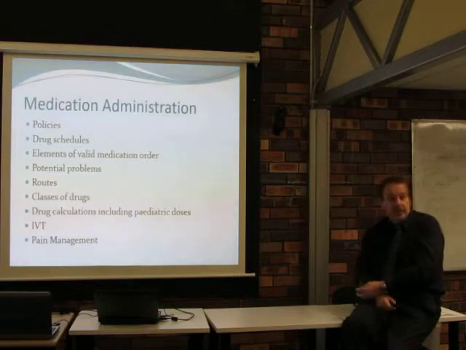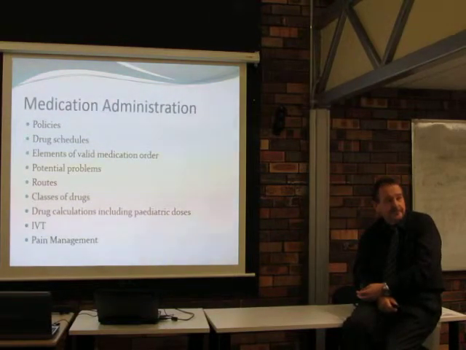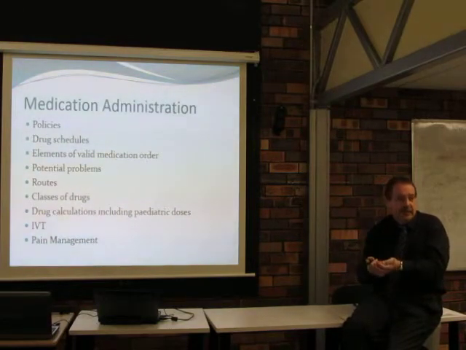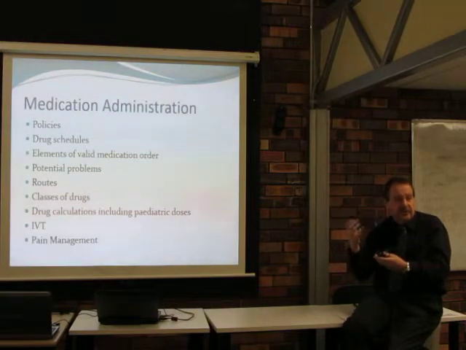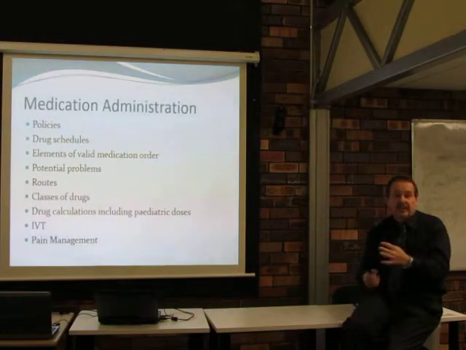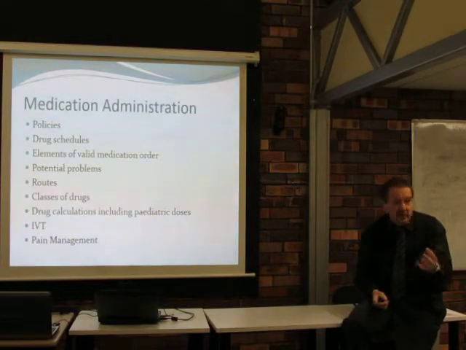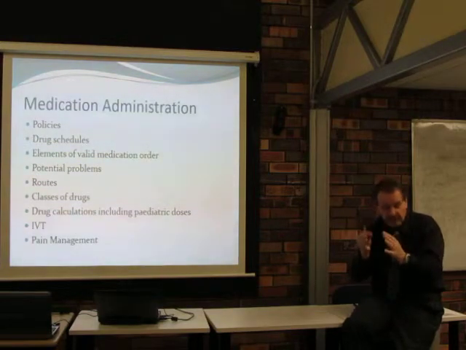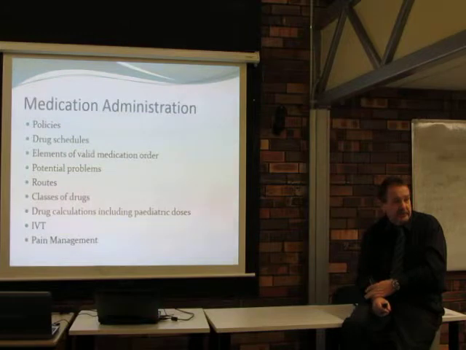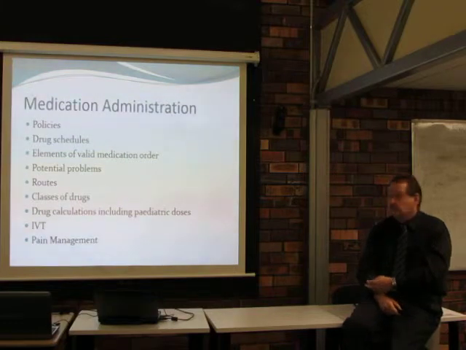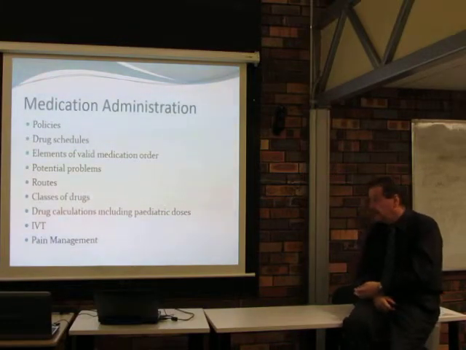So you have to be aware of any potential problems with that drug. Some drugs you give, and they're cardiac drugs, I'm thinking of amiodarone, which is a drug you give IV for people that are having a failing heart. It helps improve the contractions of your heart. But the problem with it is it can cause arrhythmias in your heart. That can be another potential problem. So if you're aware of those, you can monitor that patient. They have to be on a heart monitor, and you can keep an eye on it while they're having the drug. And if they start to get an arrhythmia, you can turn the drug off and get the doctor there really fast. Or get your RN in that case.